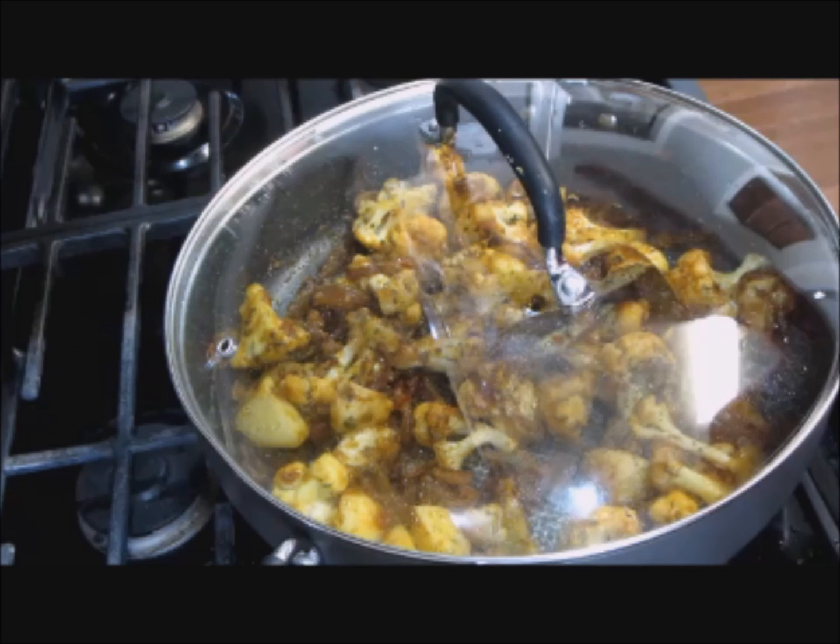In Dhaba style aloo gobi, the aloo, the gobi and the onions have their own character. Each one of them stands out, and that is only possible if these things do not become mushy. Dhaba walas cook in such large quantities and yet their sabzi is not mushy. So it is the tomatoes. But be mindful that tomatoes can render a sour taste also to the sabzi. So balance is the key.